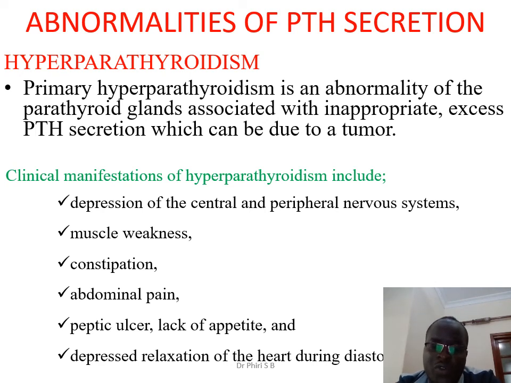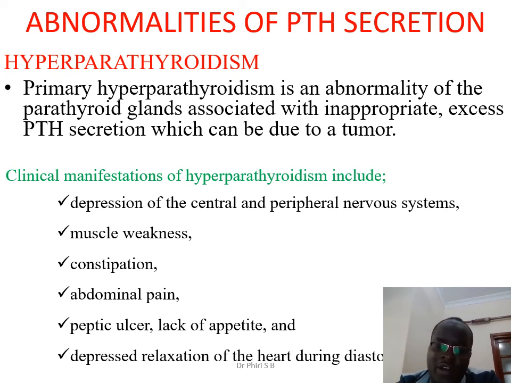Constipation: of course, for you to have motility in the small intestines, you need contraction of smooth muscle cells. So if there are fewer action potentials delivered to the GIT, there will be less motility. That will bring about constipation. Abdominal pain: if you're constipated, of course, you're going to have abdominal pain because some of the material that is causing the constipation can be irritating the pain receptors in the GIT.